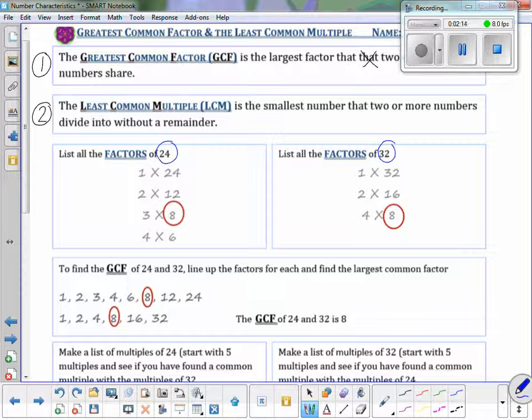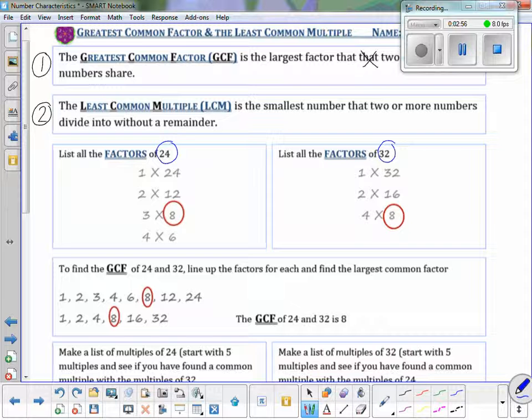When you do this, the first thing that you need to do, and I want you guys to stick with me, please don't move ahead, is find all of the factors, and you're going to do that by finding factor pairs. I want you to find your factor pairs so that you don't miss any. So for 24, we can say 1 times 24, 2 times 12, 3 times 8, and 4 times 6. Notice that we did them in order here. For 32, 1 times 32. It's even, so choose a factor. 2 times 16 and 4 times 8.